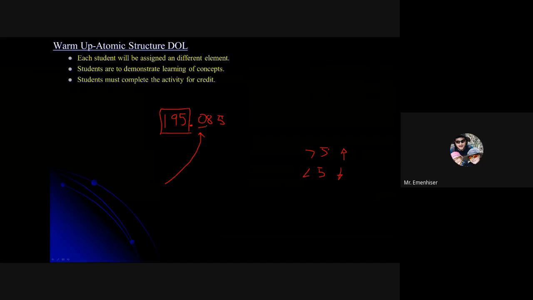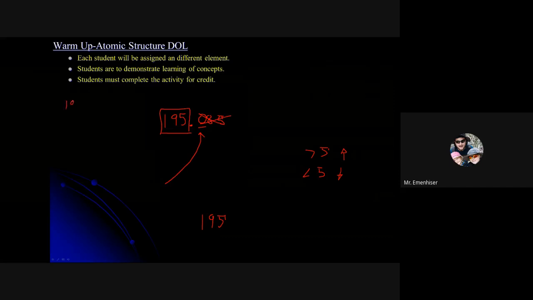So I'm going to round down, meaning that I'm going to get rid of the rest of this, and my number will be rounded to 195. Okay, when I say round down, it means that we are getting rid of these decimals and keeping the number that is already there. It doesn't mean I drop this to 194. Okay, and that's a common mistake. So when I say round down, it means I'm keeping this number.